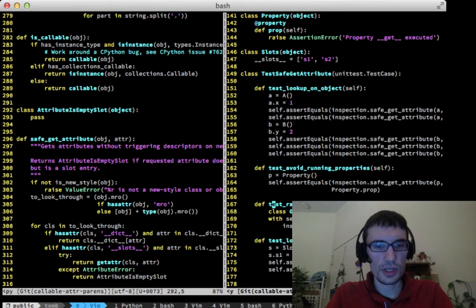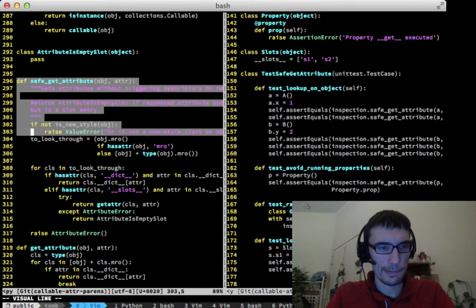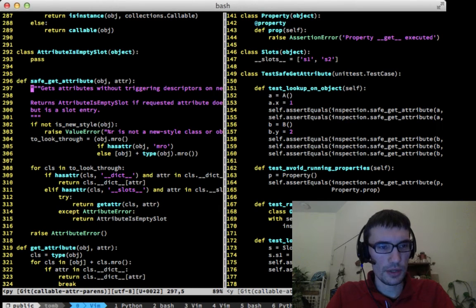Oh, it just doesn't raise. Well, it's nice to have it raise an attribute error or a value error. I mean, safe get attribute gets attributes without triggering descriptors in new style classes. Attribute empty slot, right? This should just work for both.